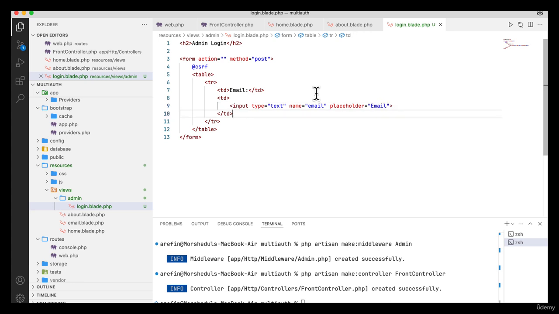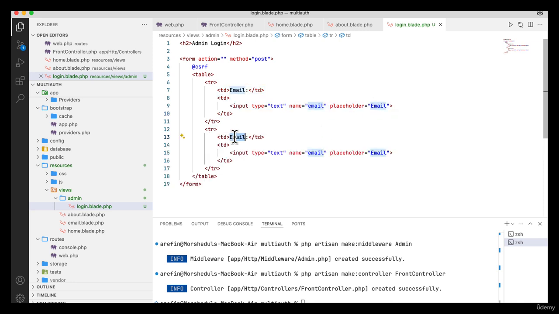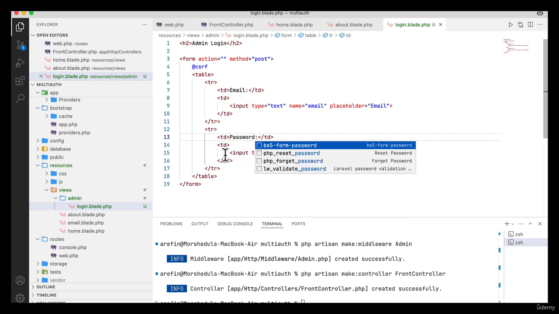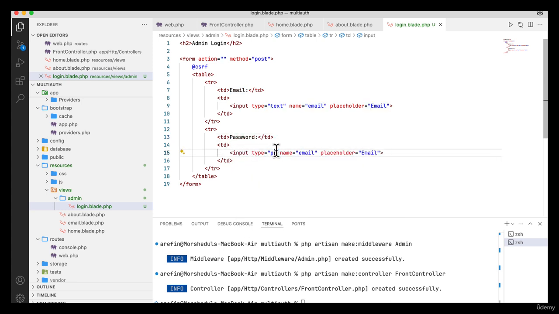Okay, so this is the email, and in order to log in I will need another information, that is the password. So I am going to copy this one, and here I am going to put the password, and here input type will be password like this, name equal to password, and here placeholder will be password.